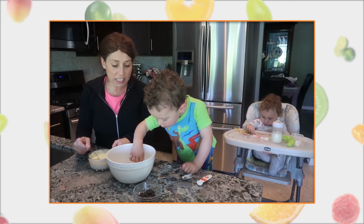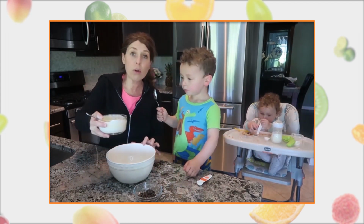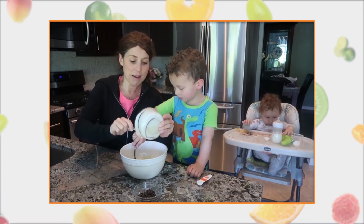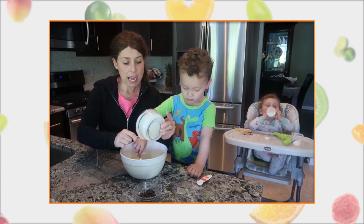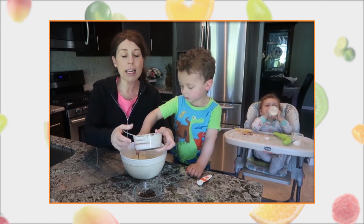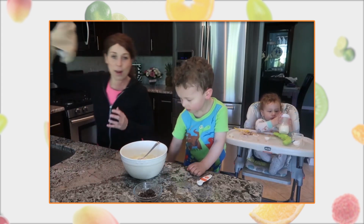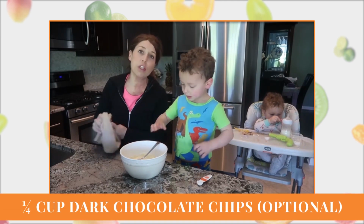Now I'm gonna put the wet ingredients in. You are gonna mix while I pour. So you just slowly pour it in and you mix as you're pouring it in. Put all that wet ingredient in there, and this is gonna make your pancake batter. And then at this point, you can add in any additional ingredients. If you want to add in a little bit of chocolate chips or any kind of fresh fruit, you can do that at this time.